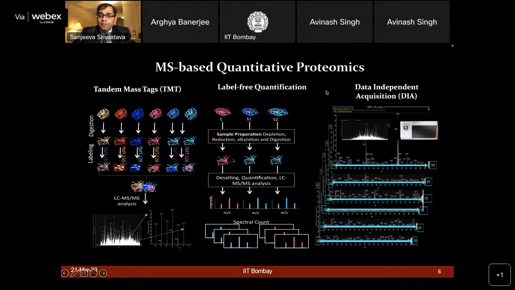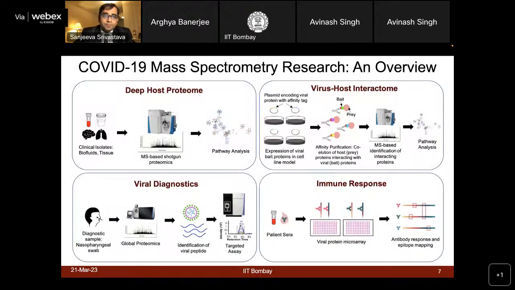Given that we do see some missing values and some errors in the measurements in the DDA-based method, DIA methods are becoming more powerful, where you look at each of the mass windows with higher resolution and build the library, and then you map your proteome samples onto that library. So these are, in a nutshell, various quantitative proteomic technologies which are currently being used in the field of proteomics. Whatever sample you are working on, whatever biological or clinical project you are interested in, these techniques are going to be equally powerful for your applications.